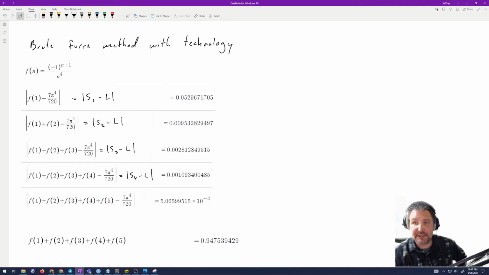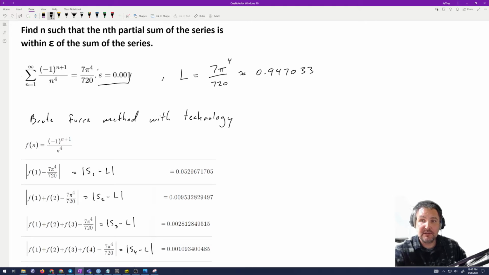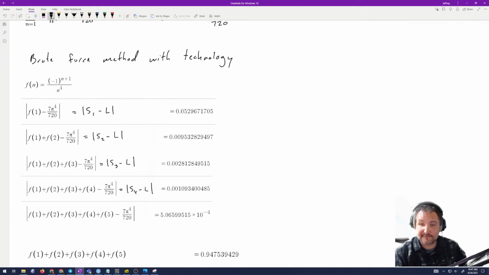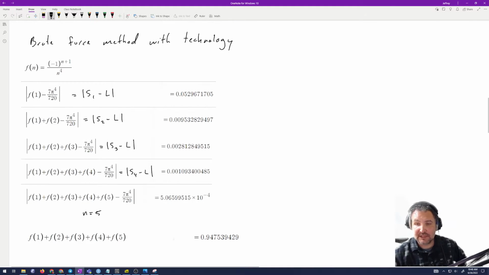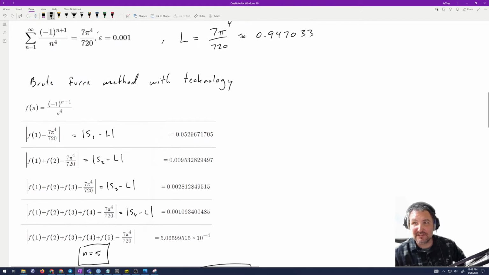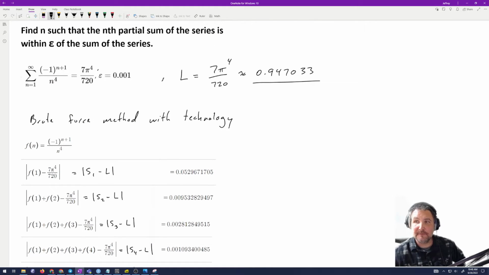And then that's still bigger than we're looking to be within 1/1000th over here. And so we can see how far we need to go. We need to go n equals 5 to get within 1/1000th of our limit. So that's the answer, sort of just doing it brute force with something like Desmos. And if we found the first 5 terms of the sequence, we can see it's 0.9475, whatever. And what's the actual limit if we were to sum all the terms together? It's this here. So we can see we can get very close, and not only can we get very close, we can get as close as we want to be and determine how many terms we need to go out.